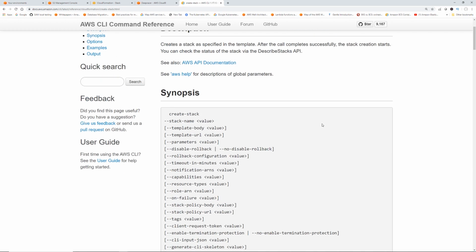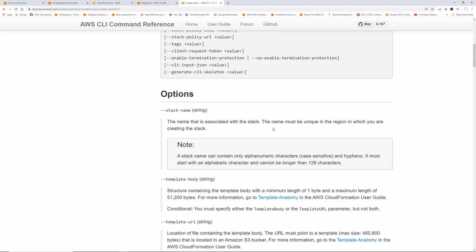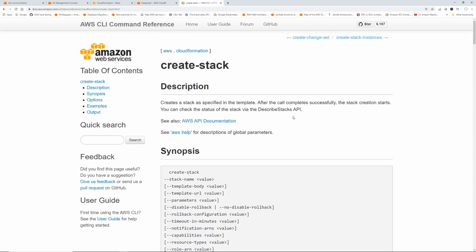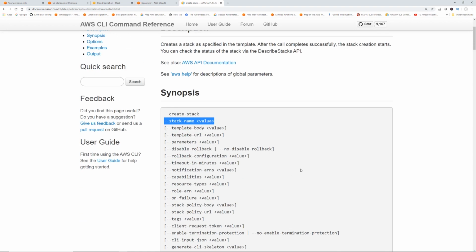So this is how you read the AWS CLI documentation. Pretty straightforward. It shows you the command and then the parameters. For the parameters, if the parameter name is within these square brackets, that means it's conditional or optional. And if it is not in square brackets, that means it's a required field. We're going to look into this conditional optional field in a little more detail in a bit. So the way you will write the command is aws cloudformation create-stack, and then you have to pass the parameters that are appropriate. So this --stack-name, we have to give a name, and then let's look at the other parameters.